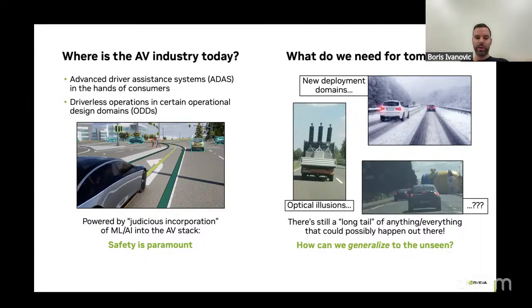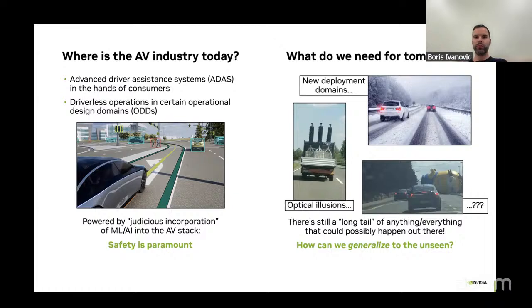So right now we already have quite good advanced driver assistance systems that are already in the hands of consumers. And we even have fully driverless operations in certain operational design domains, certain cities, certain areas, certain times. And all of this advancement has been powered by the judicious incorporation of certain types of machine learning and AI into the AV stack. And what we're really interested in for tomorrow is tackling the problem of generalization.